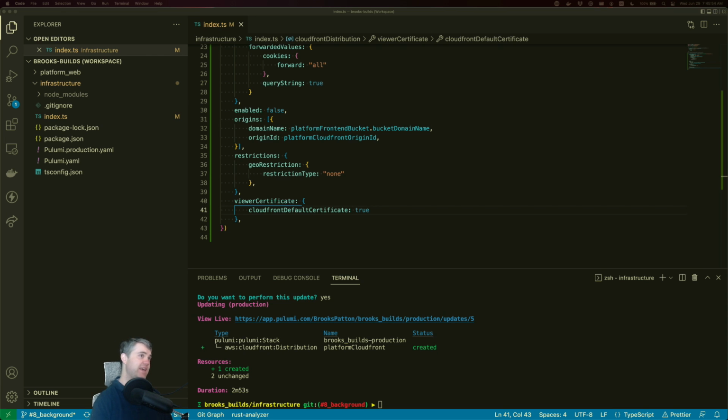Can it also serve dynamic content? It's kind of counter to the point of CloudFront, because the idea is that it's caching all this stuff to make it cheaper, because it's cheaper to serve from CloudFront than it is to serve directly from S3. So if I create an S3 bucket and I put my website in there, you can all hit it and it will work. You'll see the website, everything will work exactly as expected.